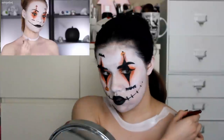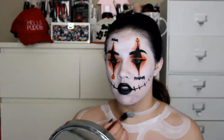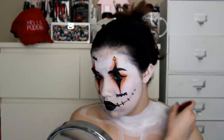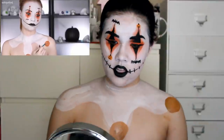All right, so now onto the body. I do have a tube top on, so I'm not naked. To create Harley's collar, I'm going in using white body paint and then drawing in pumpkins instead of little poofs. Using stencils for circles, so I'm not either, even though I probably should. Oh no! It's dripping! Do you see my struggle trying this here?